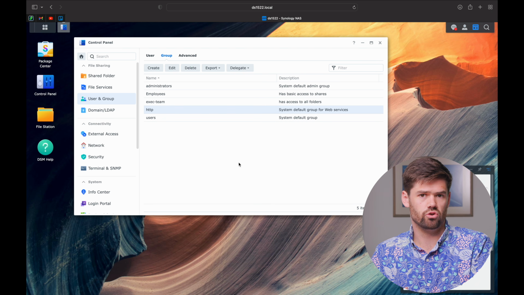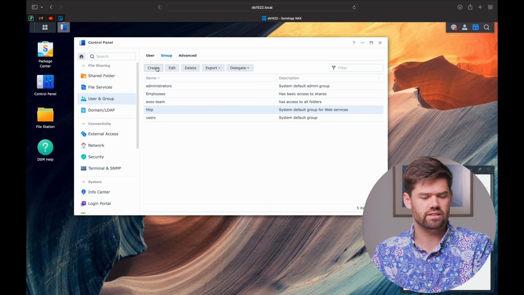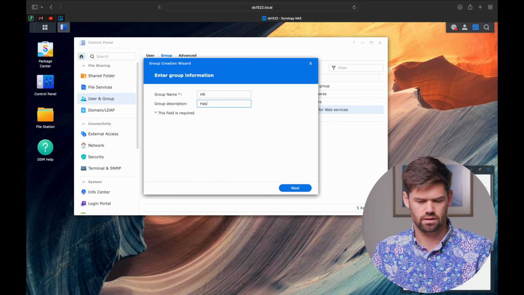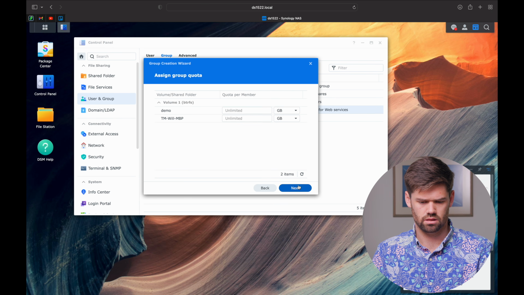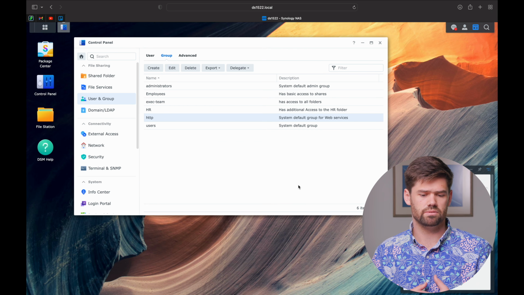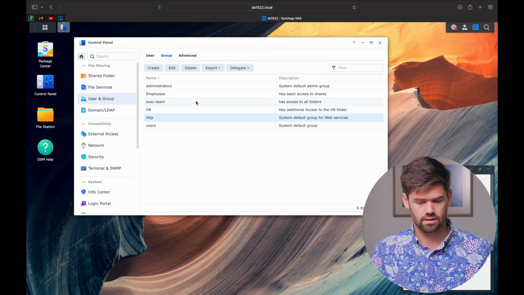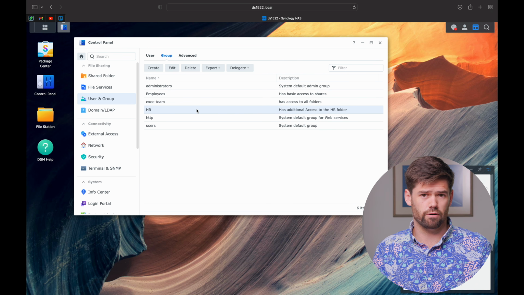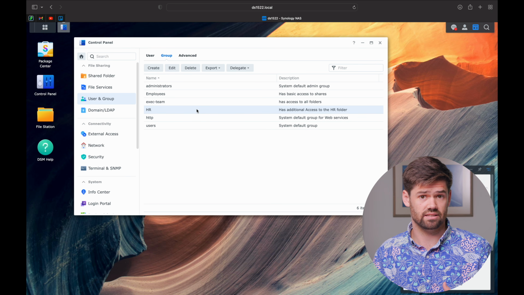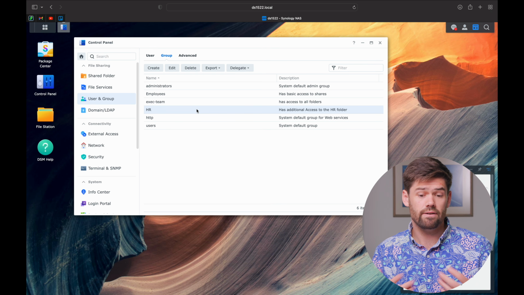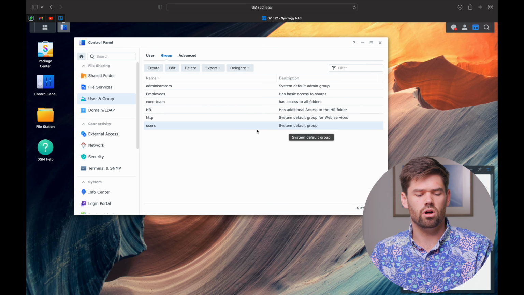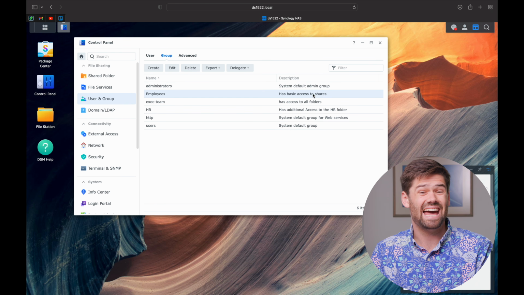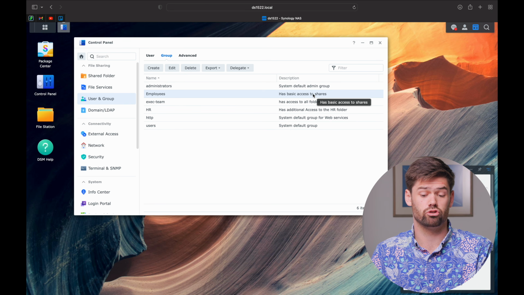And we will add one additional one that's just easy to have for a demo, and we're going to call this HR. All right, so I've set up 3 groups that are useful. Exec team will have access to everything. HR is going to be for that HR folder that everybody ends up having. So it's that personal information where anybody in HR will have access to that as well, but not necessarily access to everything. And now we will also have our regular employees group that has the basic access to everything that's not been restricted off of that.